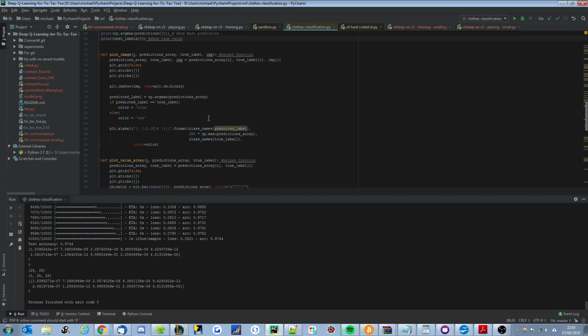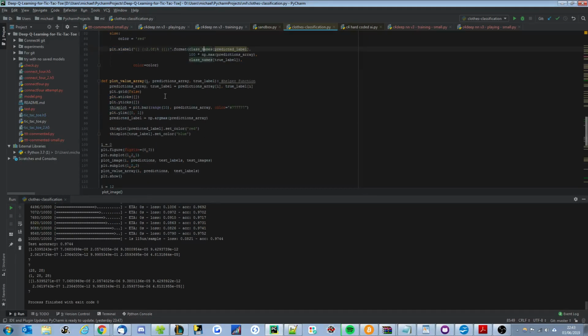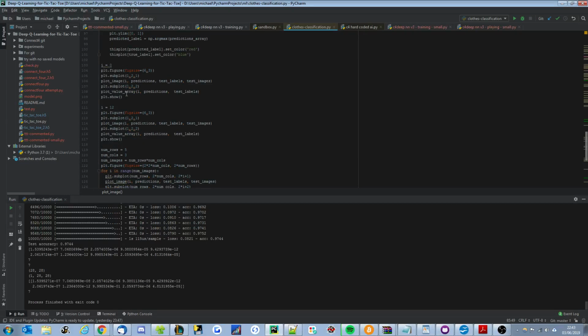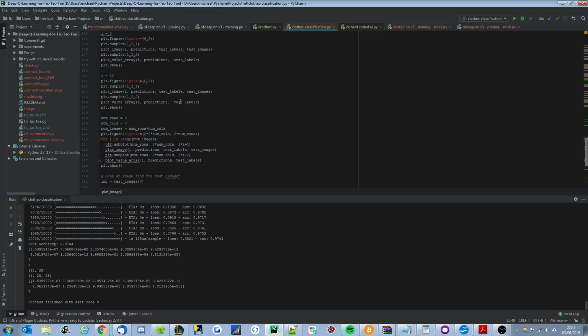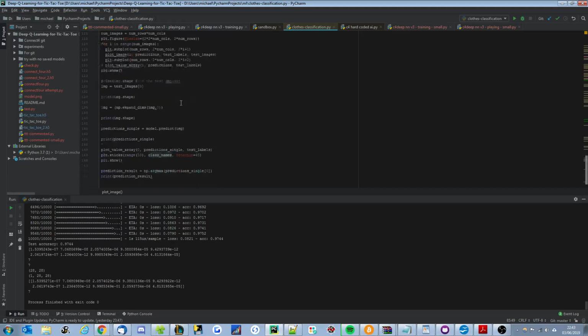This is just a helper function. So we do have it where we flag in red if the predicted label is incorrect, not equal to the true label. We're showing percentage certainty, which we did do. Another helper function, that's fine. And then this is just showing 2 of the images at the end, and this is just showing more of the similar stuff, just showing some images.